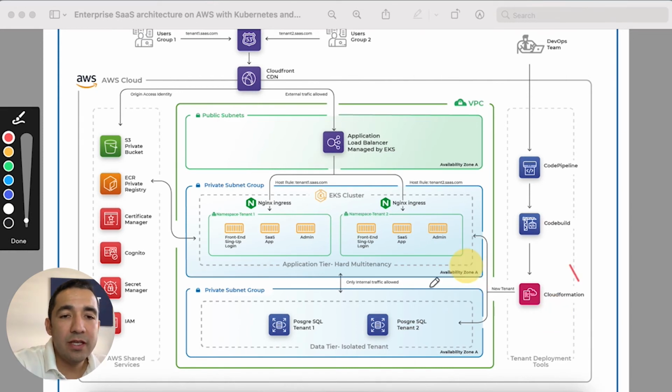And usually it starts with some scripting using those DevOps tools or tenant deployment tools. As a first step, you will have to create the new subdomain for tenant 3, which is using Route 53.